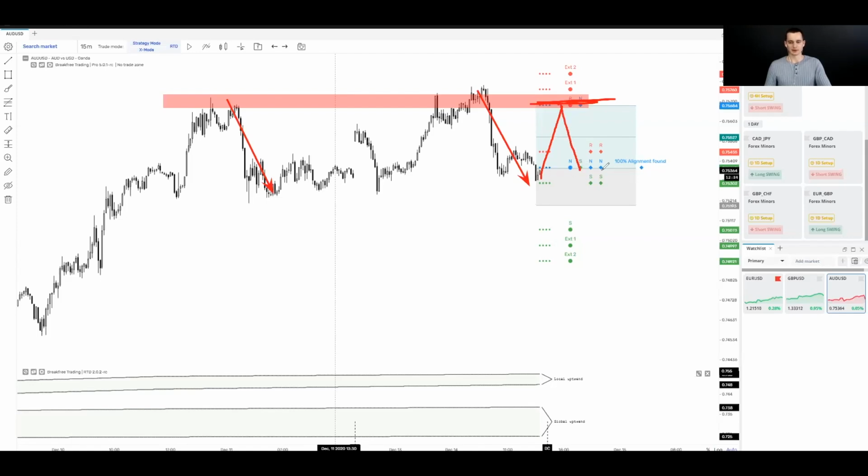All the retail buyers are going to buy here because it already played out so often. And what they're going to do, they're going to maybe have a little fake out, make them happy a little bit, and then push down. And then once they're pushing down, it's going down, it's going down. All the retail traders are going to think, oh, price is going down. Let me sell. What are the institutions going to do? They're going to push price up, hit all the stop losses, and then come down.